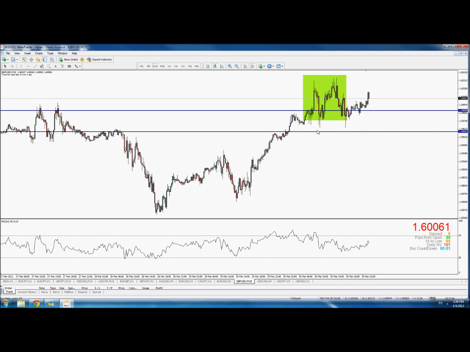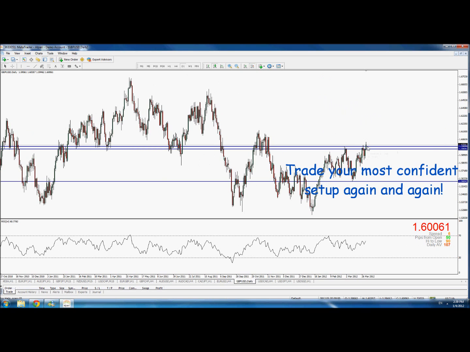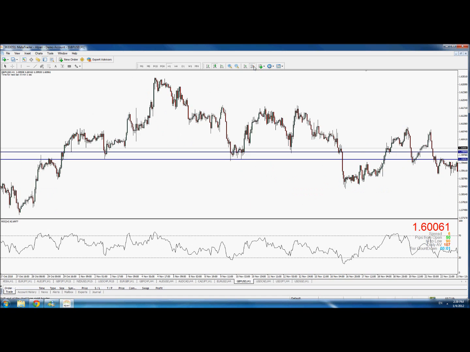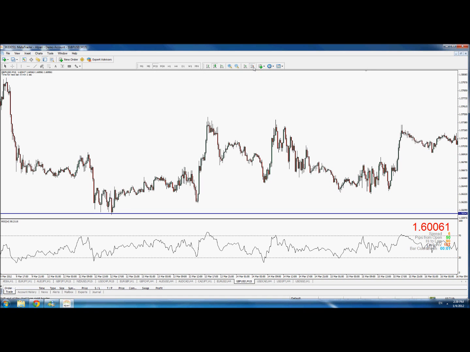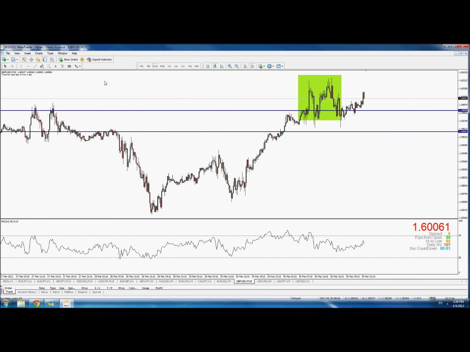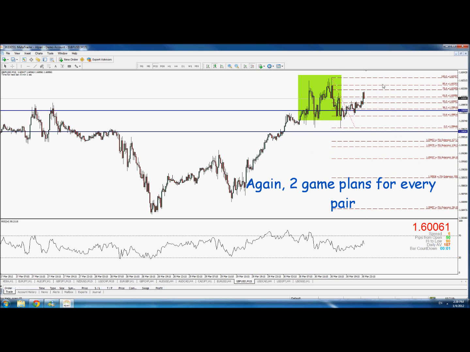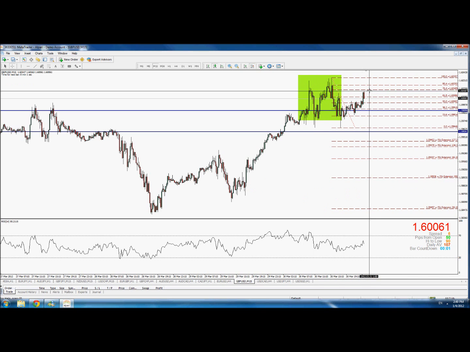Coming to next week, I'm still interested to go short for sterling dollar, because I do not buy this breakup here. The candle is not very convincing in my opinion. So personally, my bias is short, but I always play two sides of the game. So how am I going to play the bear side of this trade? Okay, we see this down and I pull back up. I like to find those head and shoulders patterns, which can allow me to short with a very low risk.